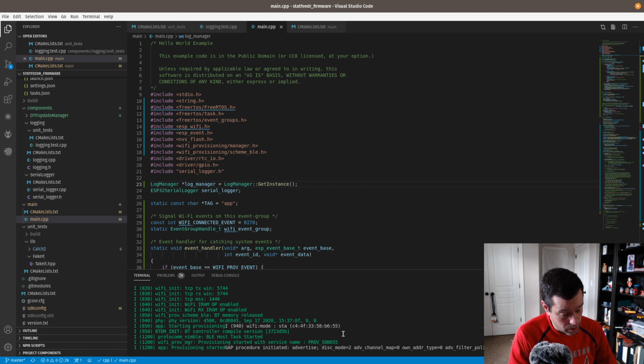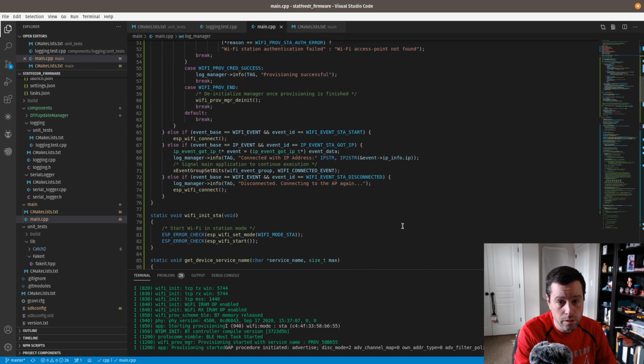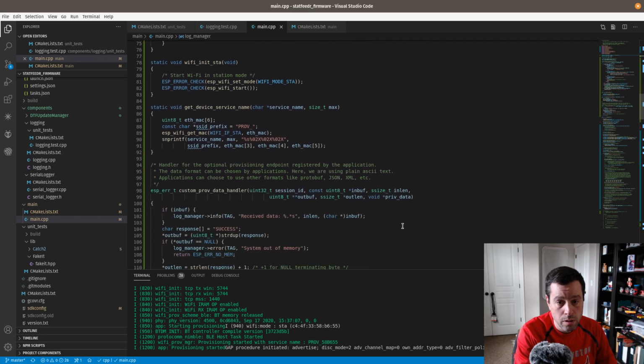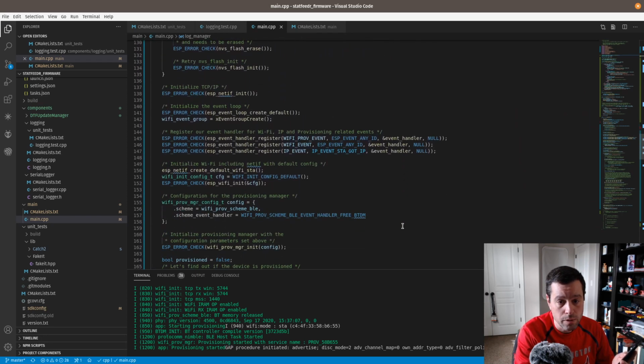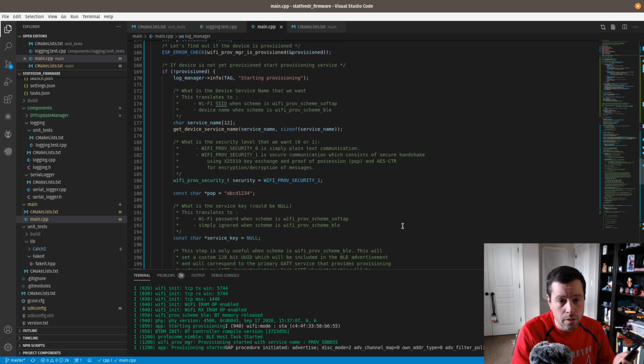So it found my device. I'm going to click on it. If this works, enter your proof of possession PIN. I'm going to enter ABCD1234, I believe is what it was. It's actually defaulted on the app, but I just want to check and make sure that that's what it was. Proof of possession ABCD1234. That's what they put in here. So I'm going to hit next.